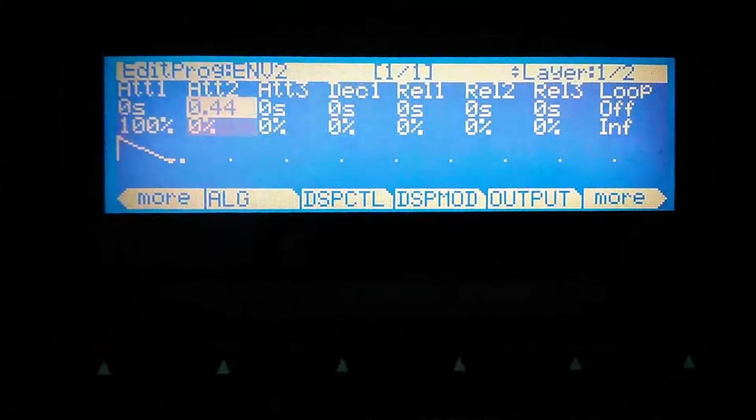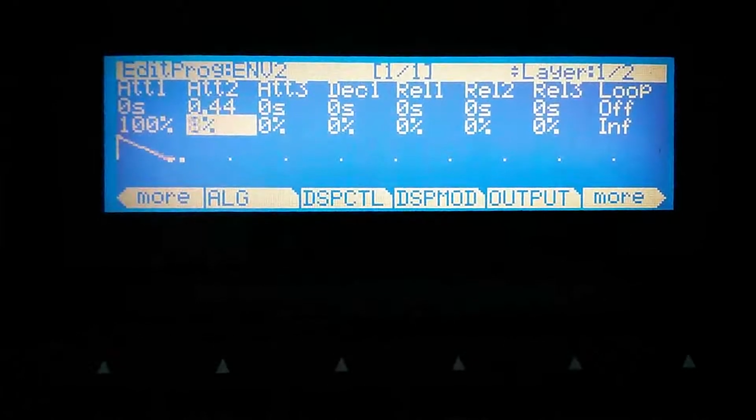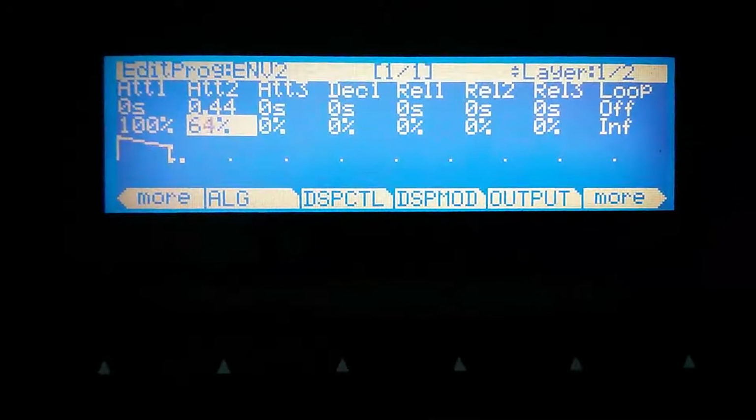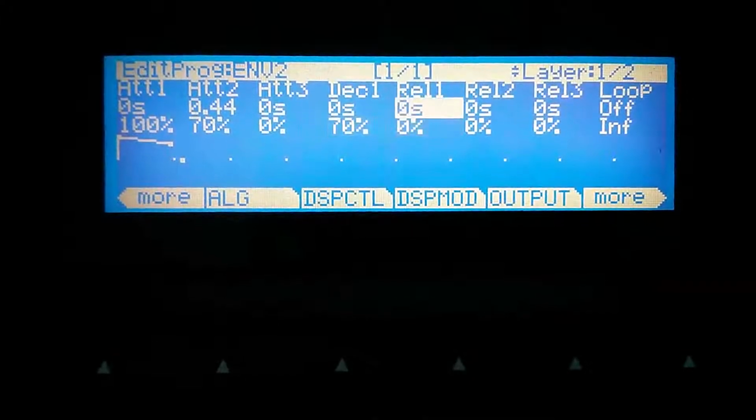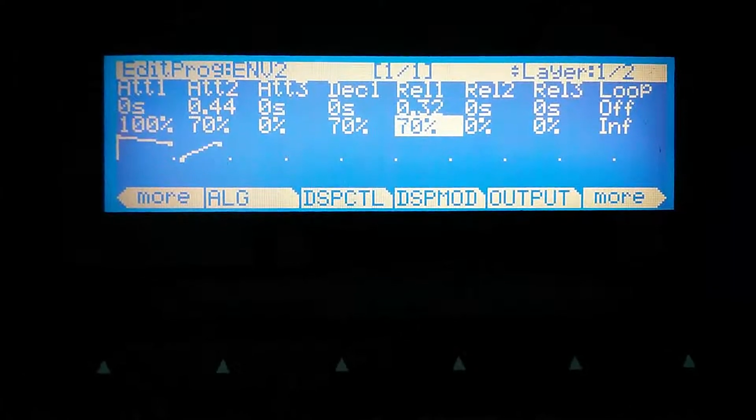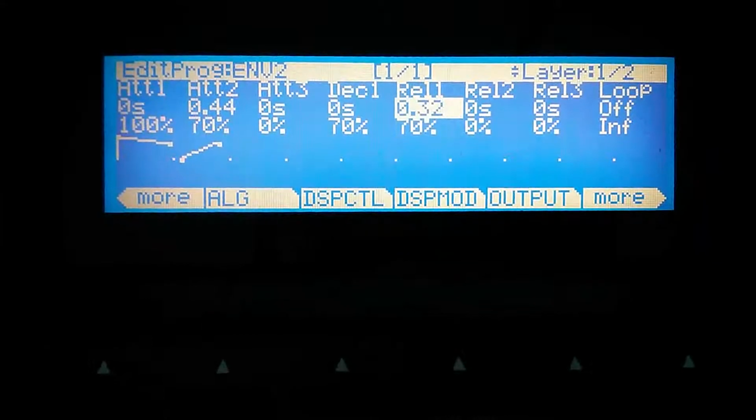And that's pretty drastic. So maybe what I'll do is I'll bring this up to like 70. This can be 70 as well. And then my release will go from 70 to 0.